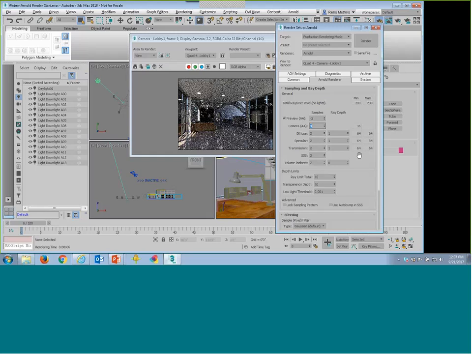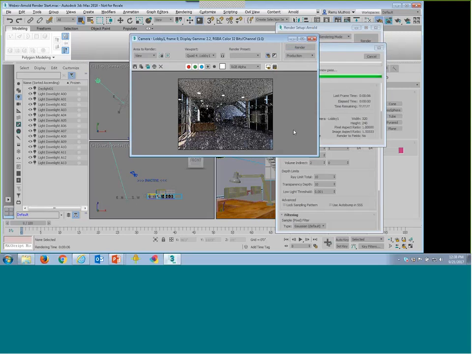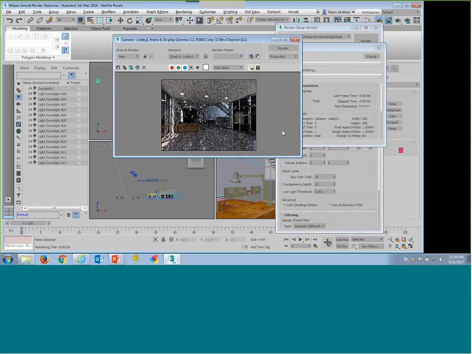This is the ray depth and the number of rays that come in through the camera, and then they calculate those number of rays and give you the information back. Now, if I re-render the scene, you will see it will be much better than what it is right now. It might take a couple of minutes, I would say, to render the scene. Yeah, it's doing it right now.